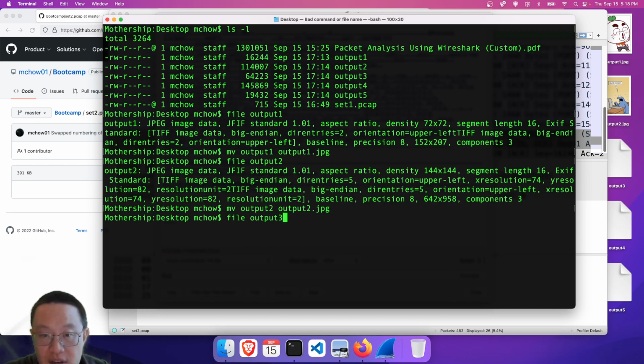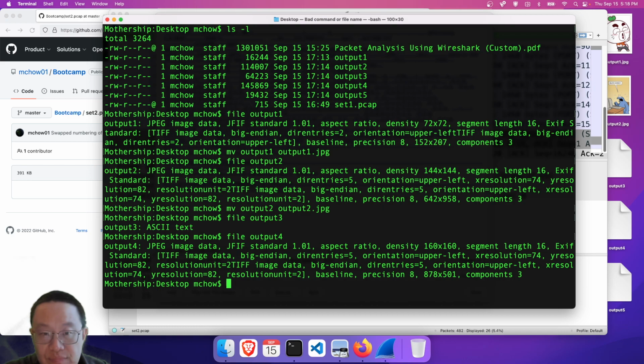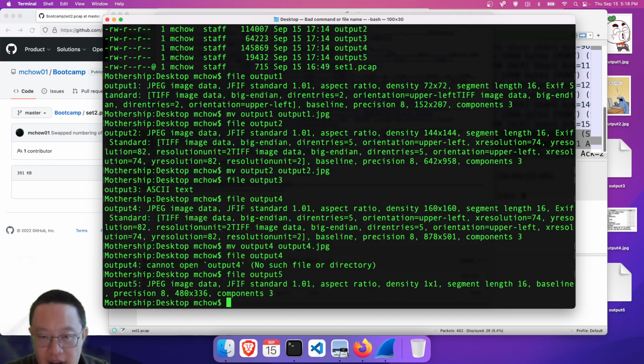File output 3. Output 3 is ASCII text, we don't care about that. Got output 4. Output 4 is also a JPEG. And output 5.